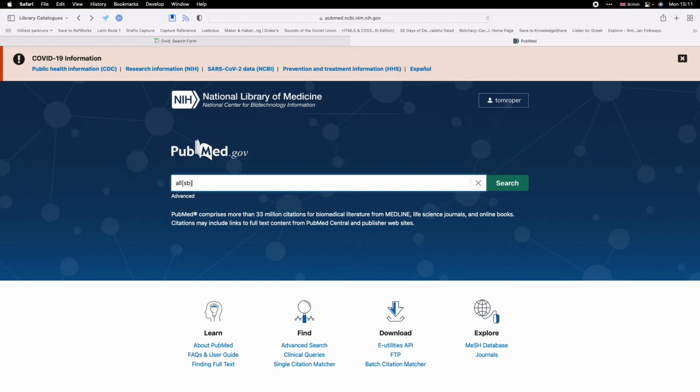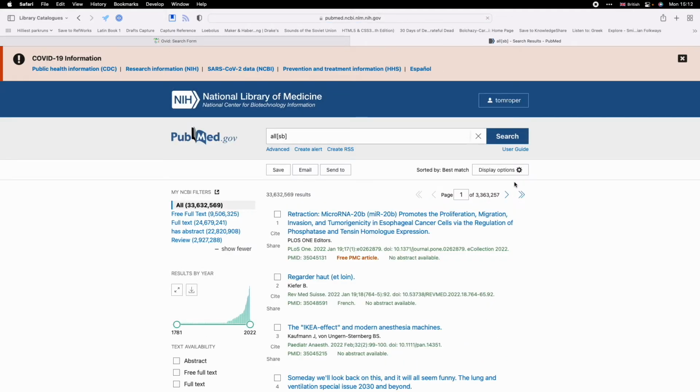It's the field code for the subsets, and what that has the effect of doing is saying to PubMed, give me everything that is in any of your subsets. So that is actually the whole database. So let's click search. Off we go, and this time we get 33,632,569.